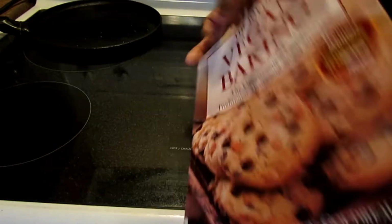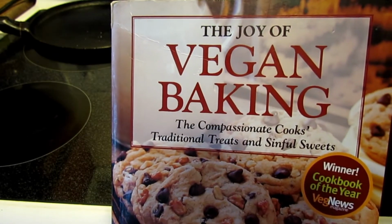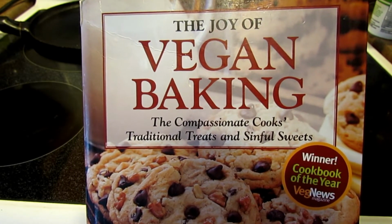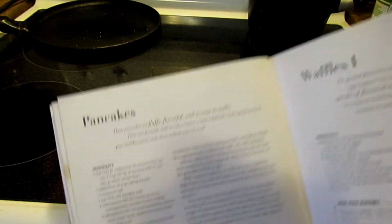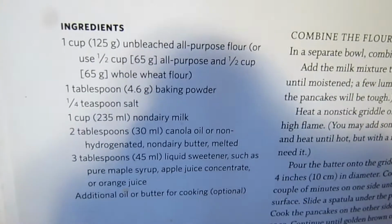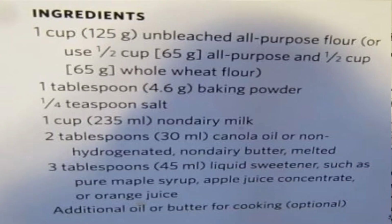Okay, hello guys. I am going to make the pancake recipe in The Joy of Vegan Baking by Colleen Patrick Goudreau. And here's the recipe. I'll probably write it out, but I'll tell you guys at least what's going in here. I'll take a picture. Or there you go, you can see that, right? Alright, so without further ado, I'm going to get started, and we'll see how this turns out.